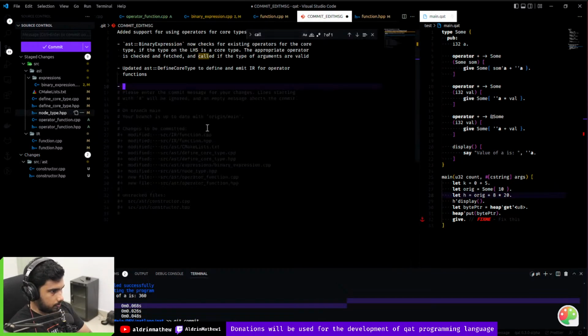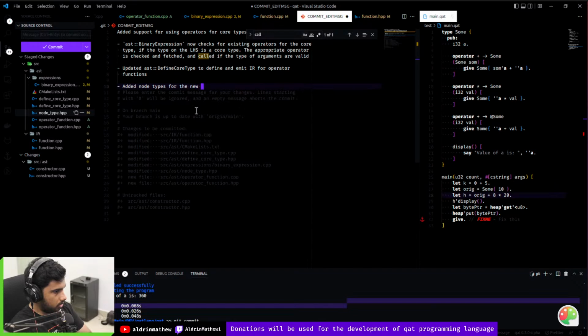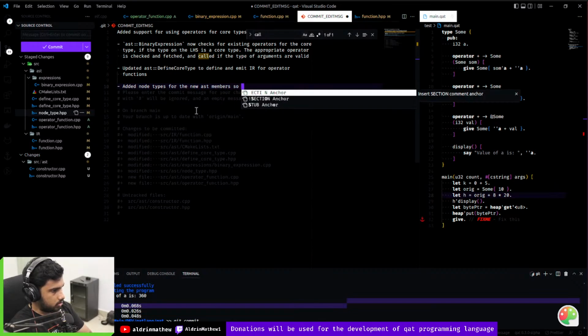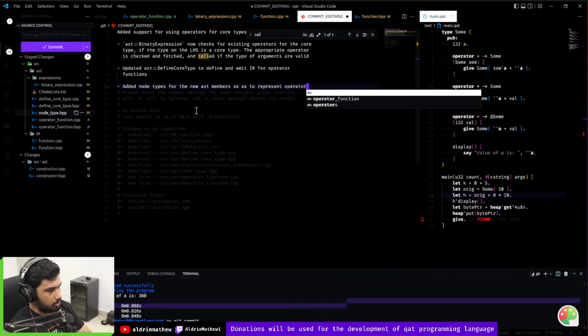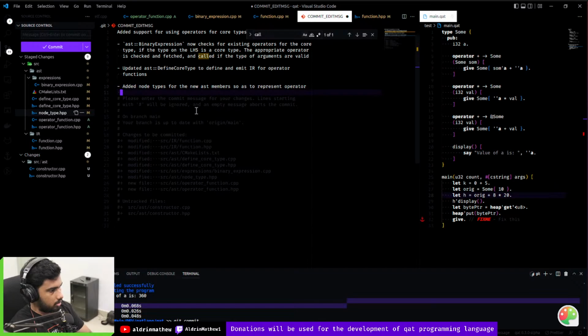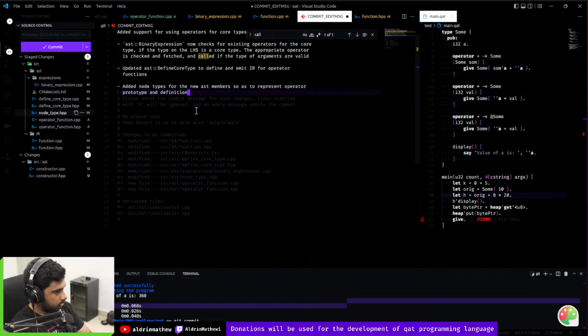Oh, added node types for the new AST members so as to represent operator prototype and definition.